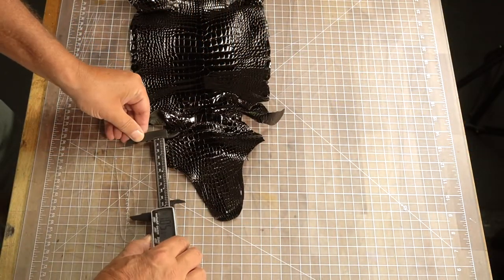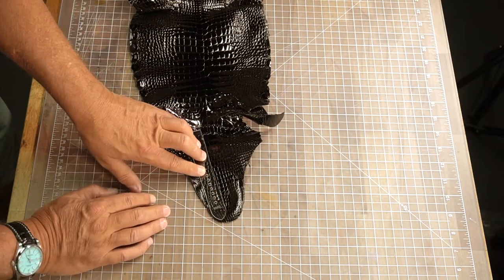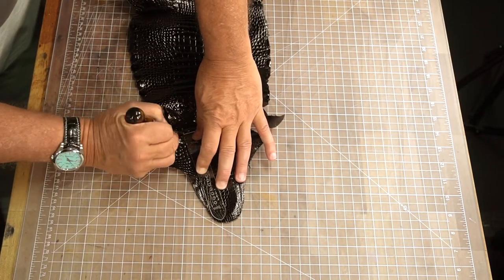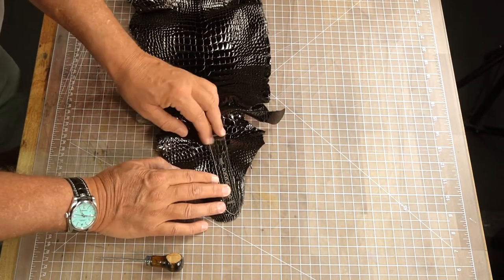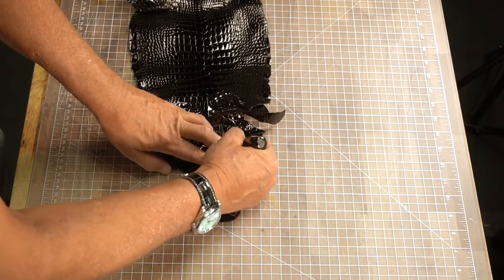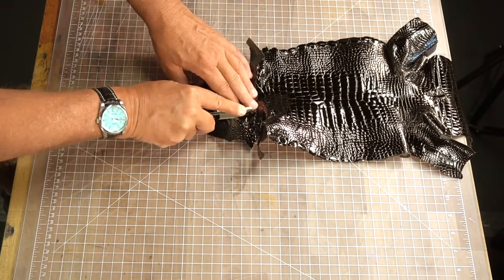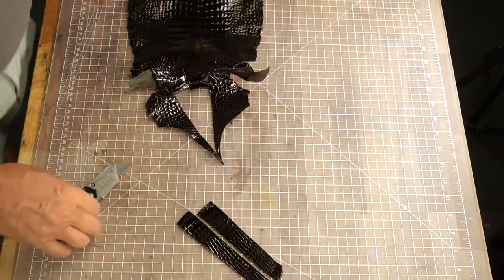The gentleman with the Cartier ordered this in black alligator. You can see this is a smaller alligator — I just got three of these hides in and I'm using the head area, which I've stated recently is some of the best skin on an alligator for watch straps. I just love the scale patterns. On an alligator skin you can only use the belly area, the head area — the tail you really can't use for an alligator strap.